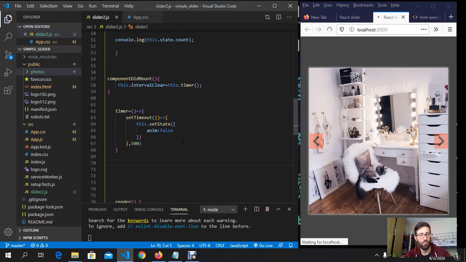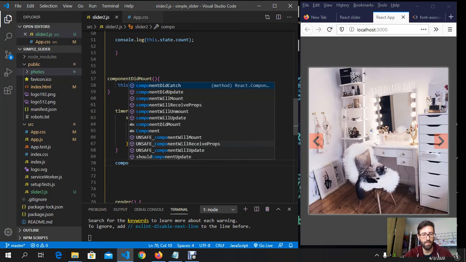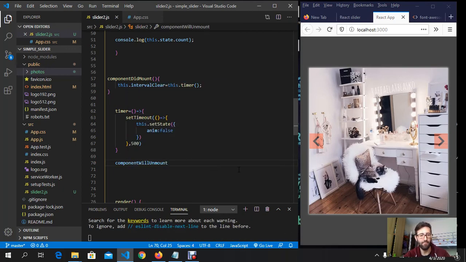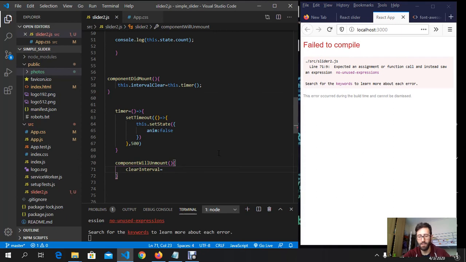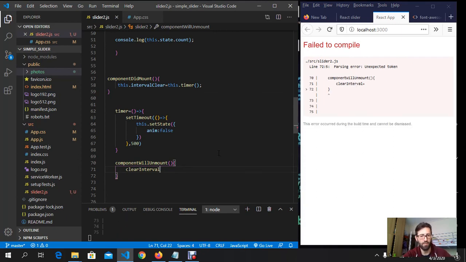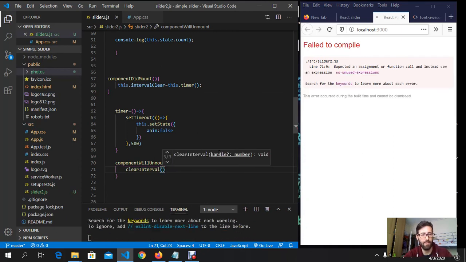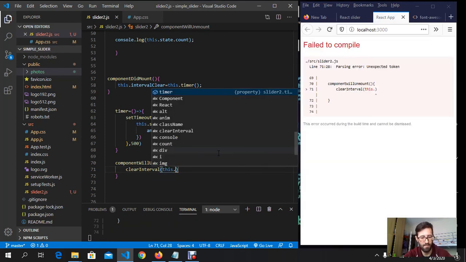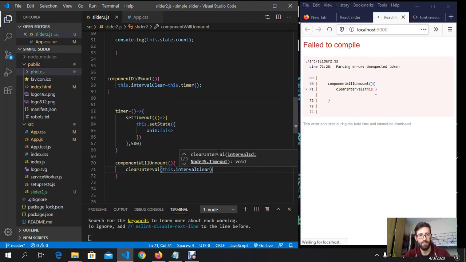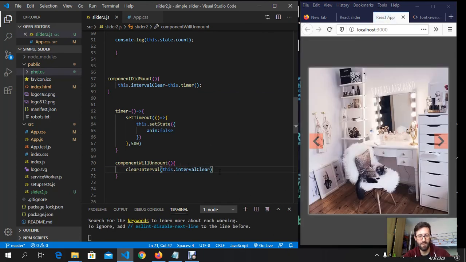How? With componentWillUnmount. Right. Cool. We don't want to keep space in the memory. clearInterval, what? this.intervalClear. Right.